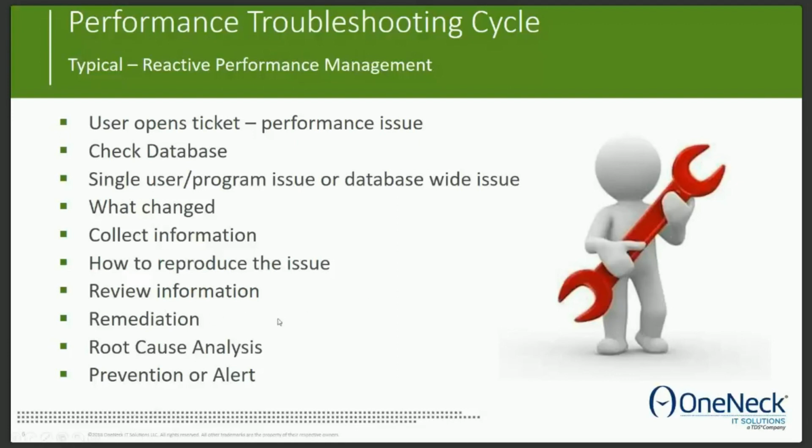So not all issues can be prevented. Sometimes the issues will happen, but at least you should know before the user opens a ticket. That is the ideal situation. You don't want the user to be the first one to know about a database or performance problem. You want the DBA or the application admin to know the issue before the user opens a ticket. So we think about creating some alert to know the issue beforehand.